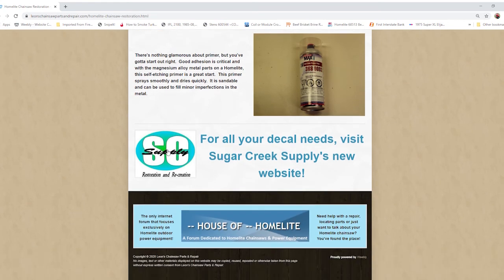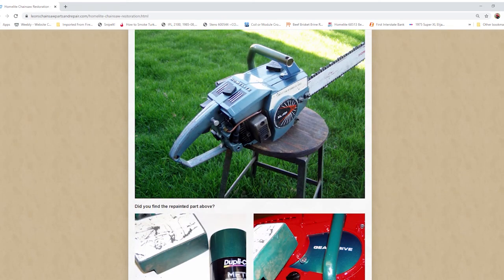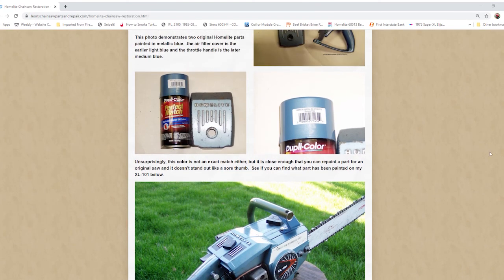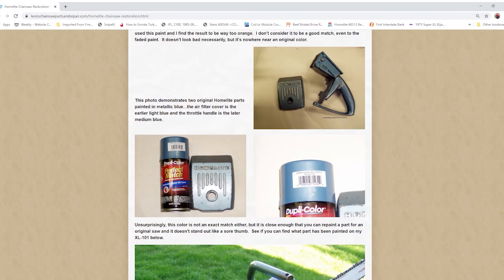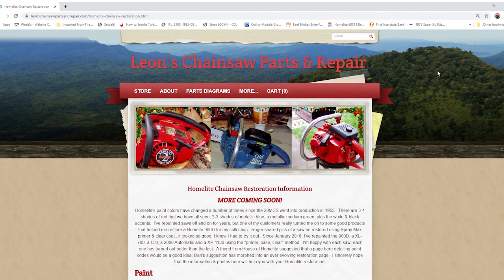Sugar Creek Supply is the almost exclusive supplier for decals. There's a link to Joe's site. Great guy. So yeah, that's what this page is about. If you're thinking about painting a saw and you have no idea where to start, here's a few ideas and some examples of what I've come across there. And again, I need to take some time and add a little more to that, but you know, where do you go? Where do you start?